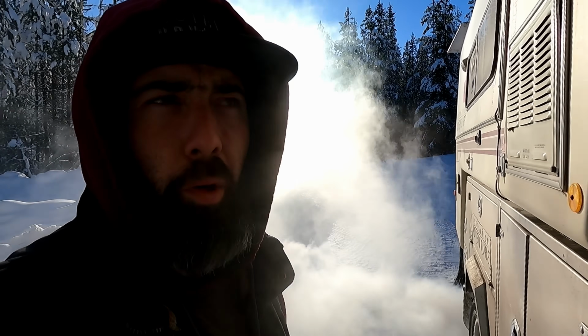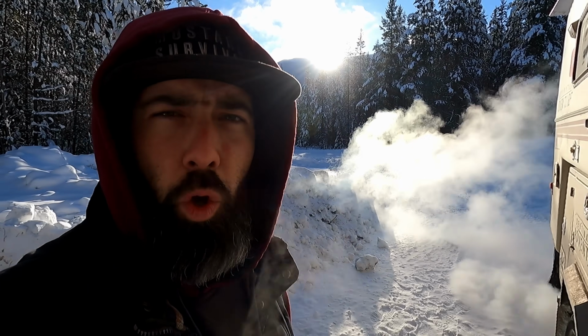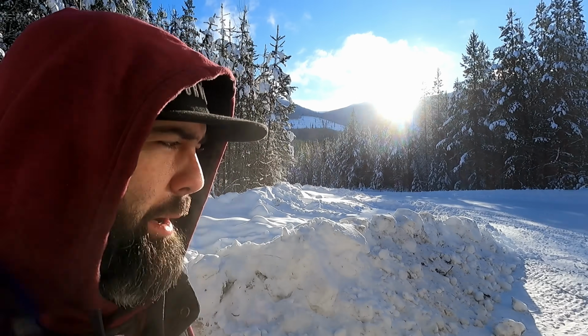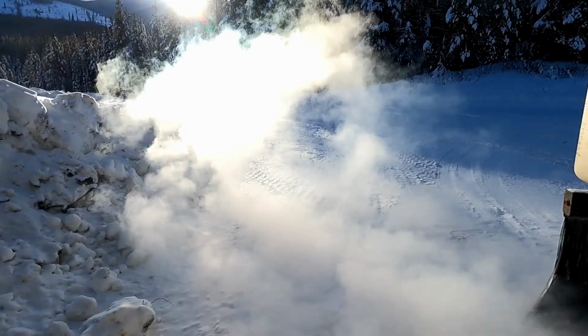So the block heater pulls 700 watts, if you're wondering about how to power it with a generator. I didn't know if 2 hours would be enough. It was obviously more than enough. The truck started like summertime. I mean, it's still pretty chilly out here, but we'll make her home anyways.